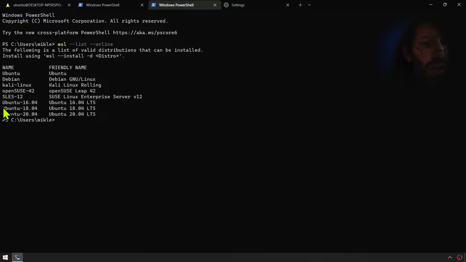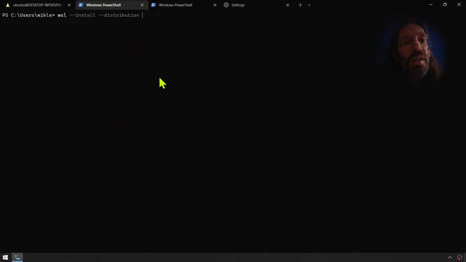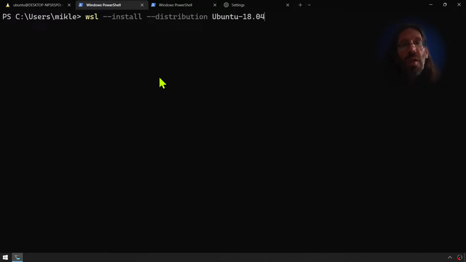We highlight Ubuntu 18.04 because that exact letter arrangement is important over in this command. And now we can paste it in by just a right click or a 2-finger click on the right hand side of your trackpad. I'll make that font a little bigger. So this will install Ubuntu 18.04 on this machine. Ready? Don't blink. Isn't this nice?